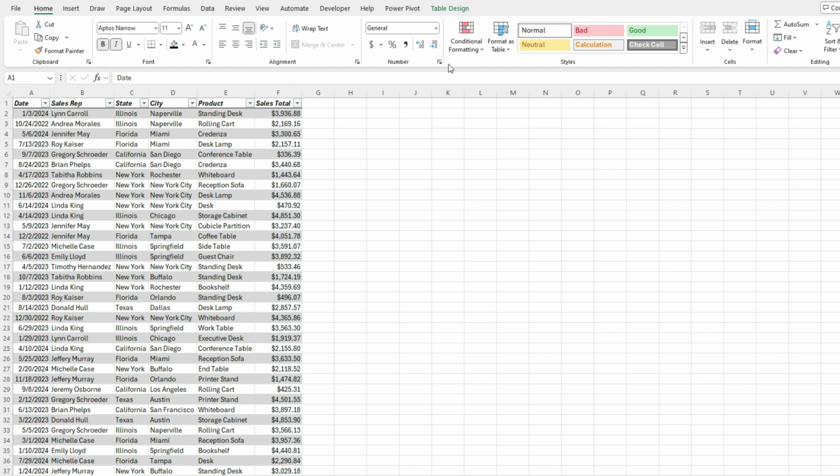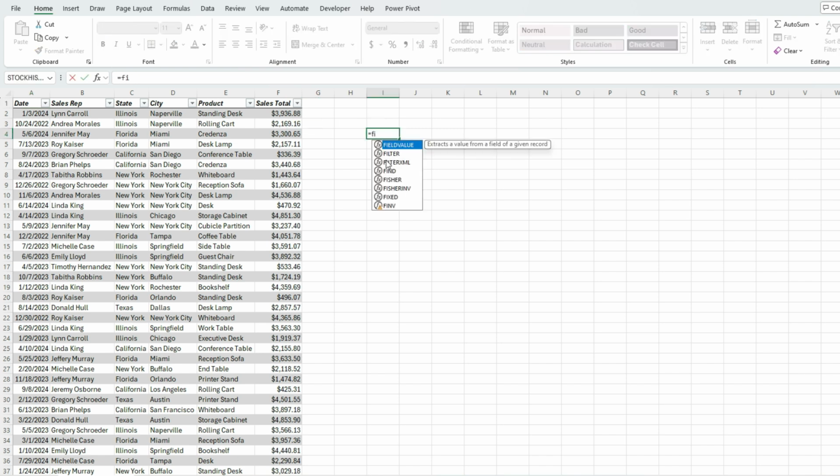So if you're using Office 365, you have the latest version of Excel, you'll have access to the FILTER function. And that's going to allow you to easily filter your data. So here's how it works. I'm going to click over here and use that FILTER function. And I'm going to specify my array, so my entire data set. This is what you want to include in your results. So I'm going to select this table that I've got here, so we can see Table1.